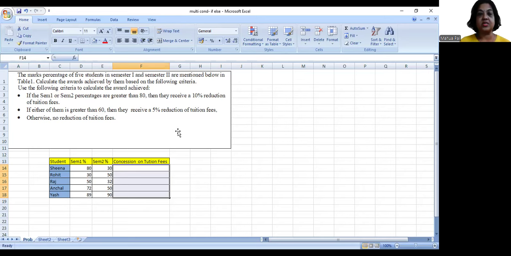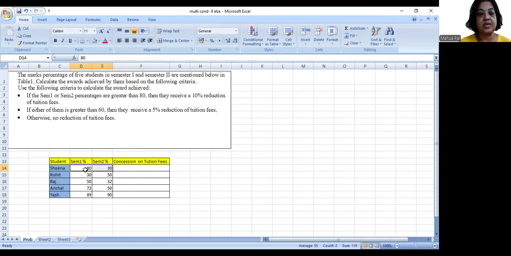So in the first condition, it is saying that if both the semesters' marks are more than 80, then they get a 10% reduction in their tuition fee. So both the conditions have to be satisfied.